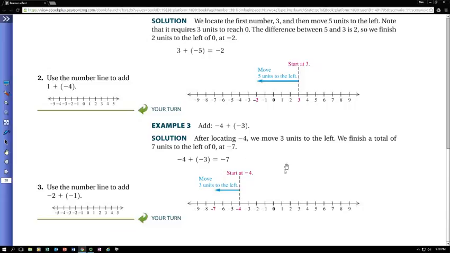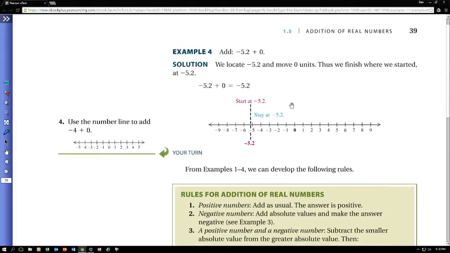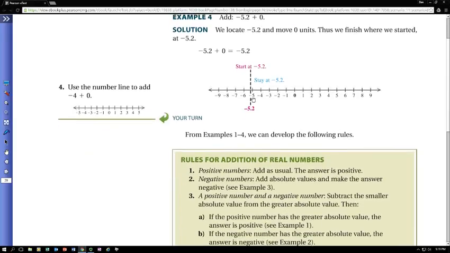But if you get this, in fact, I would recommend that you draw these out, even the simple ones when you know the answer to them, using this strategy of a number line, so you can get it into your head that that's really all I need to understand for addition. When I get into fractional stuff, I'm not going to look for exact values. But again, if I had a negative 5.2 that I'm adding to 0, I start at 0, I move to the left, negative 5.2, and then 0 means I'm not going to move anymore, so I stay right there, so my answer's there.